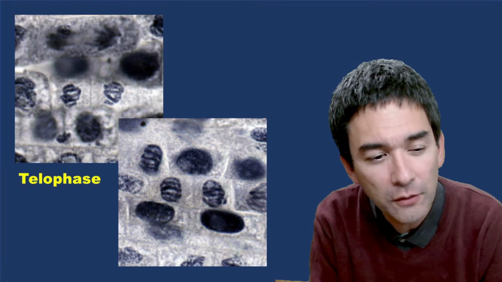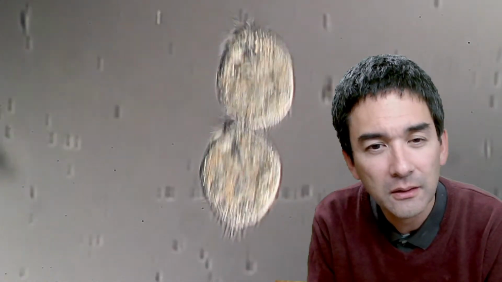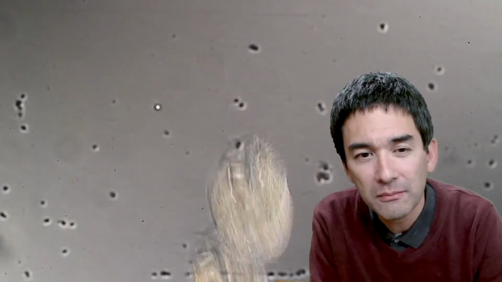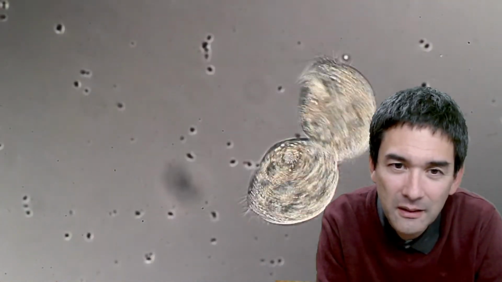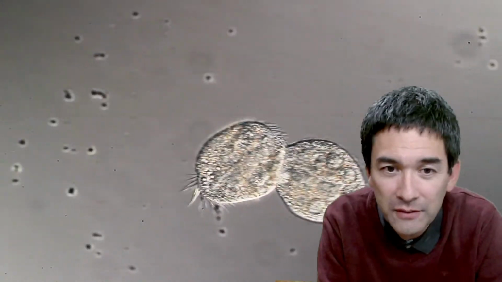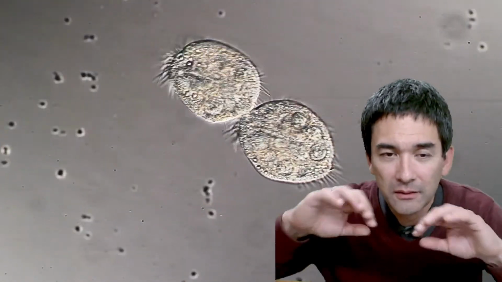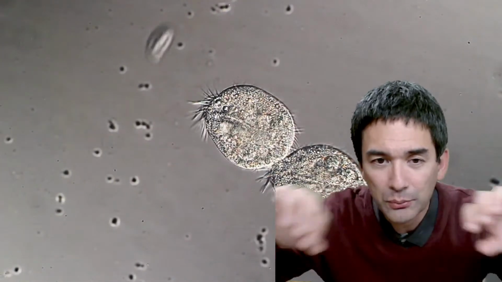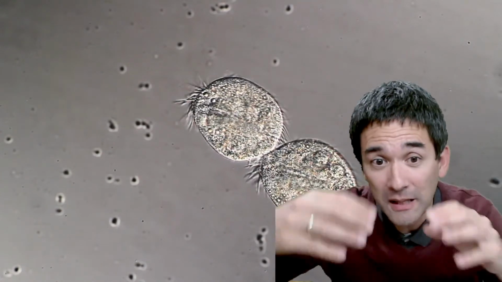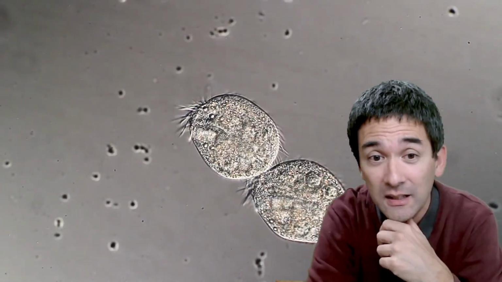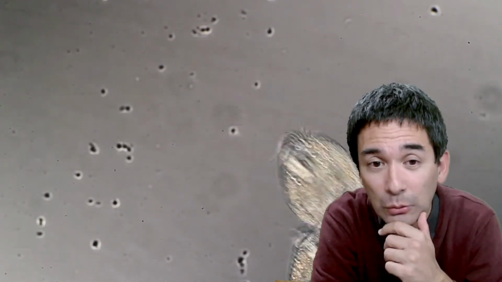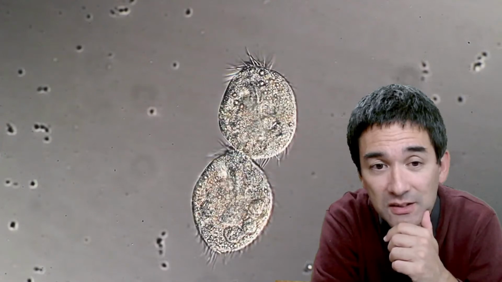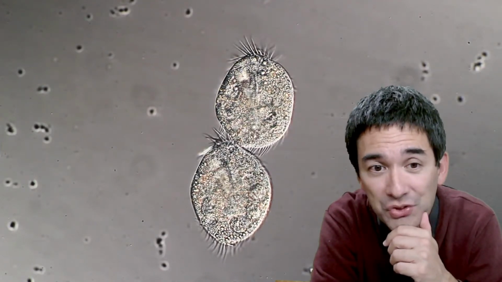But I'm going to show you a video of a ciliate. Okay, look at this here. They're also at the end of telophase already. Floating around, and they are now dividing. So the nucleus has already separated, the DNA has separated, and now the cytoplasm, the cell, is dividing. And then you're going to see that we have two ciliates. They're still connected, but after a couple of seconds, you're going to see that the division process is complete.